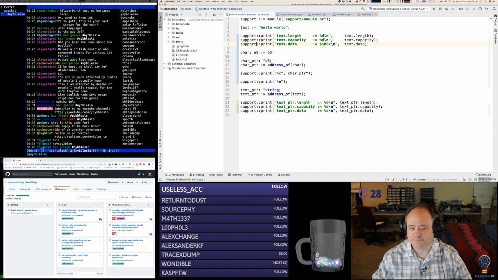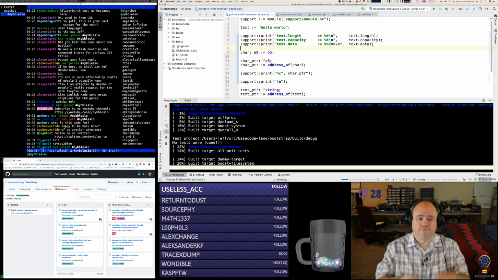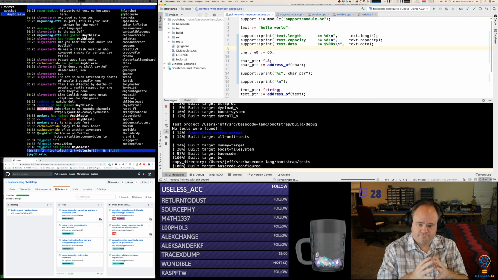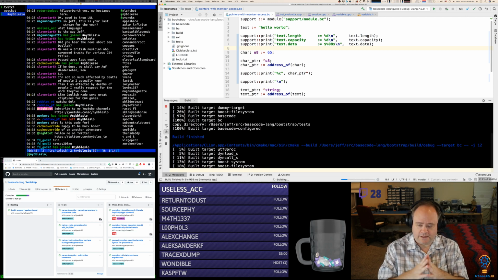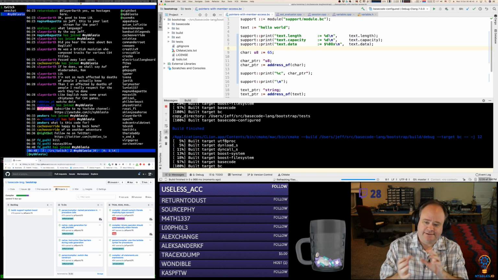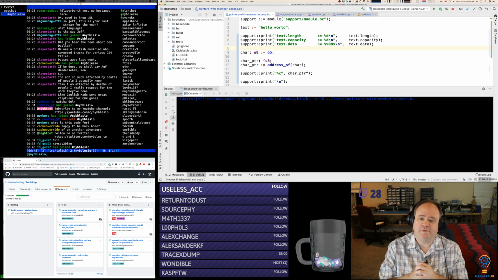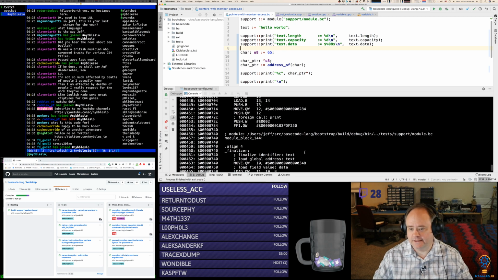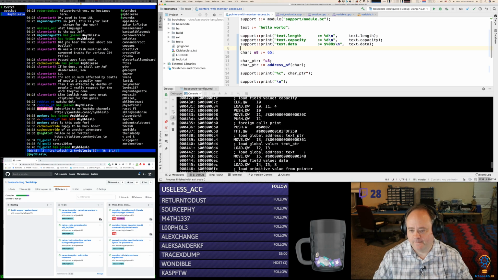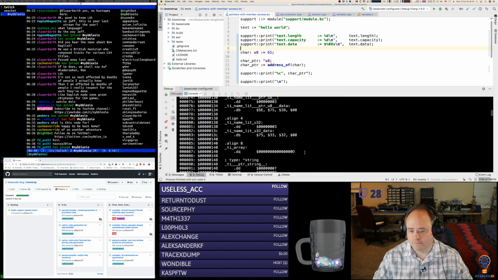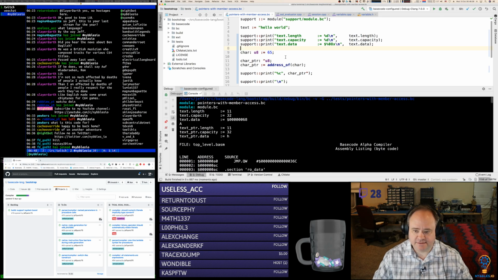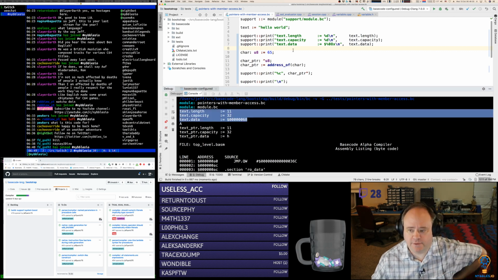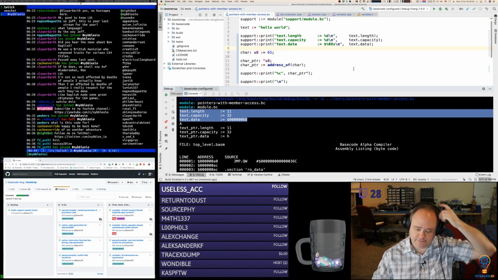So then the question is, which behavior do we want? Okay, so this is accessing the text string through a non-pointer, right? So this is accessing the global variable directly.